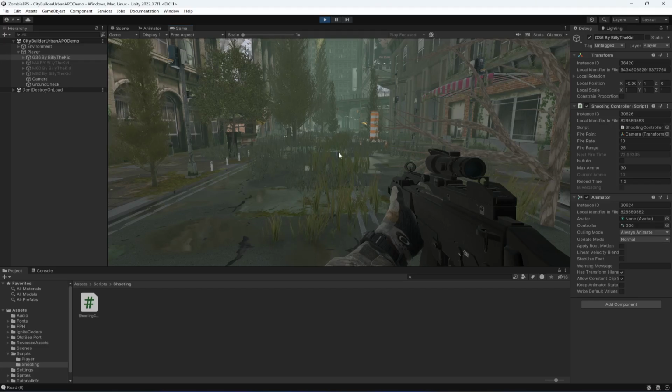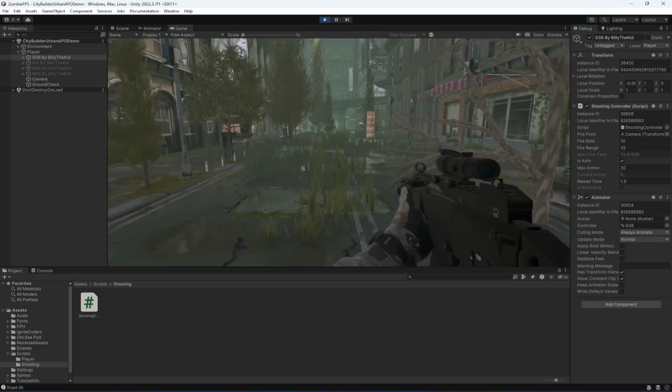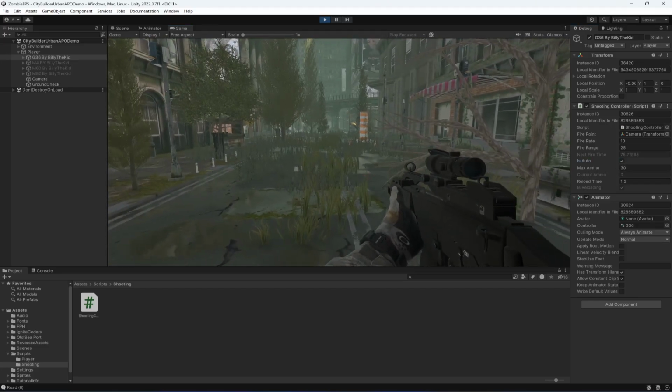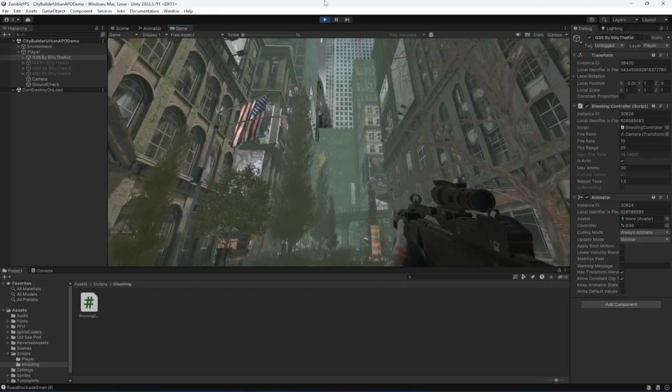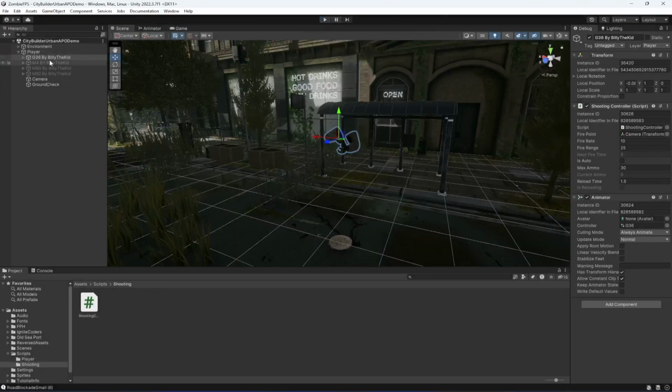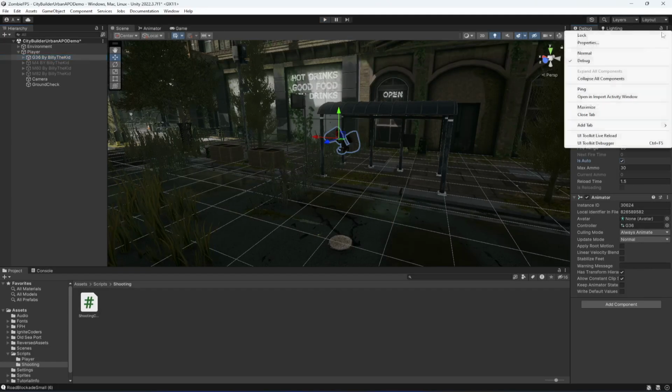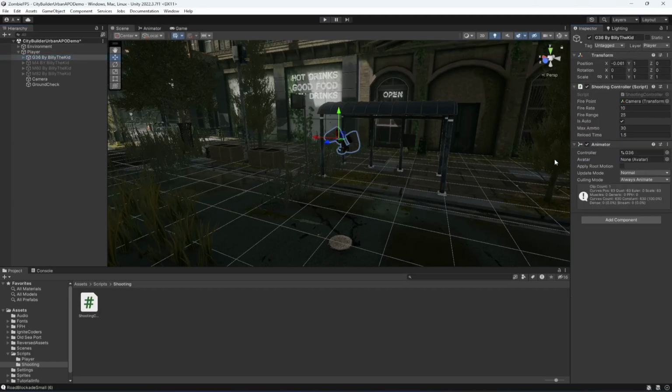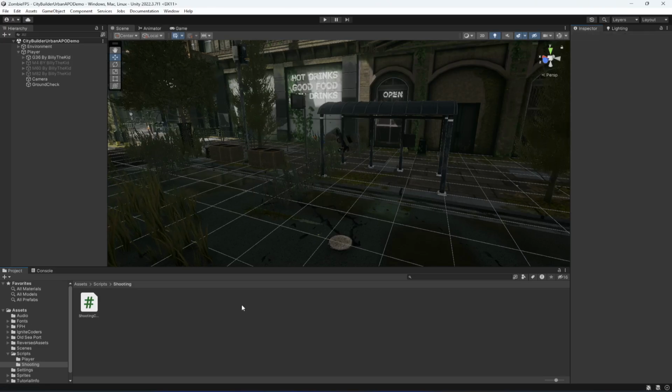Also you can make the rifle auto or not, as you can see. So now I will just stop the game and let me set this to is auto, and let me change this to normal again. Now the next thing which we will be doing is to add the animations to our rifle, but we will do that in our next video.